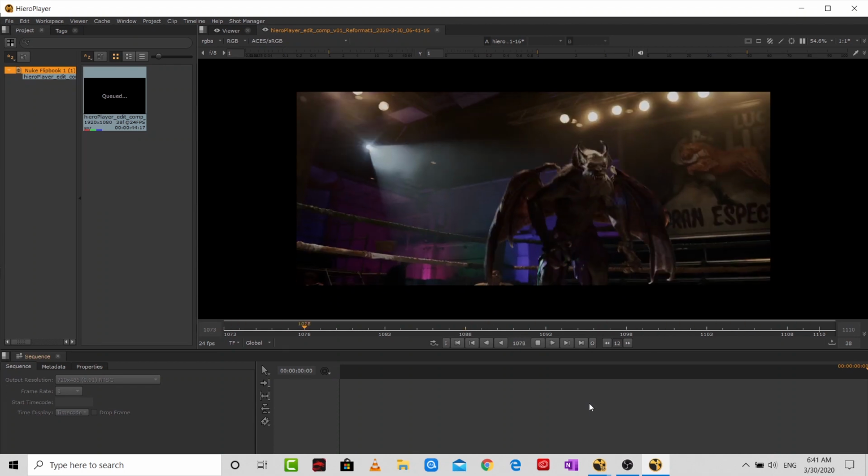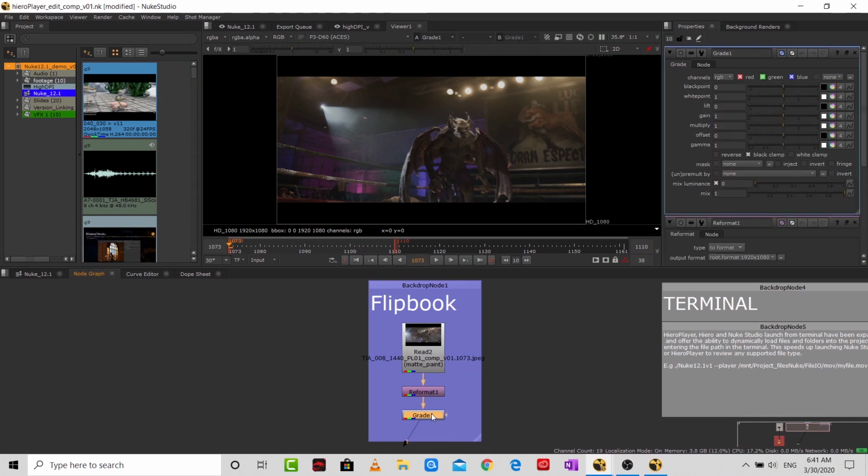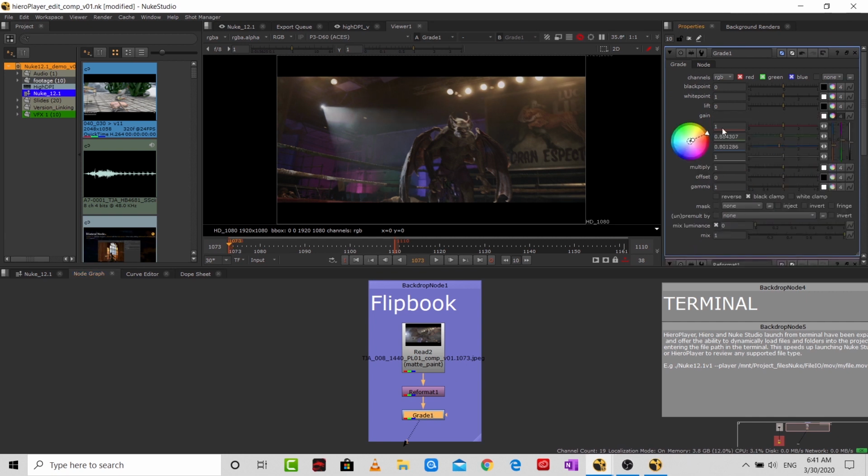In case you have another version to compare, for example, I'll color grade another pass here. Again, we flipbook to Hero Player.